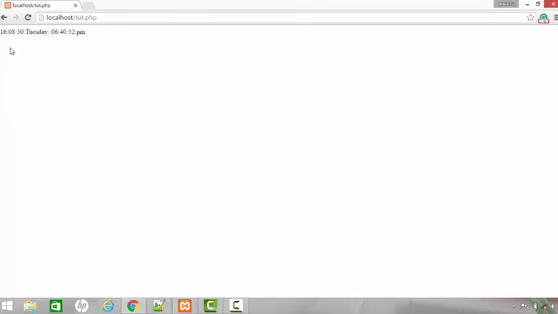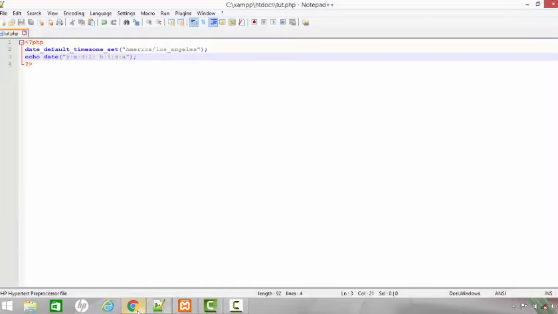So we have the best of both worlds. We have the date and we have the time. And you also can format this in any way. You can use a forward slash for each one. You can use the dot. You can use the asterisk or whatever is best for you.